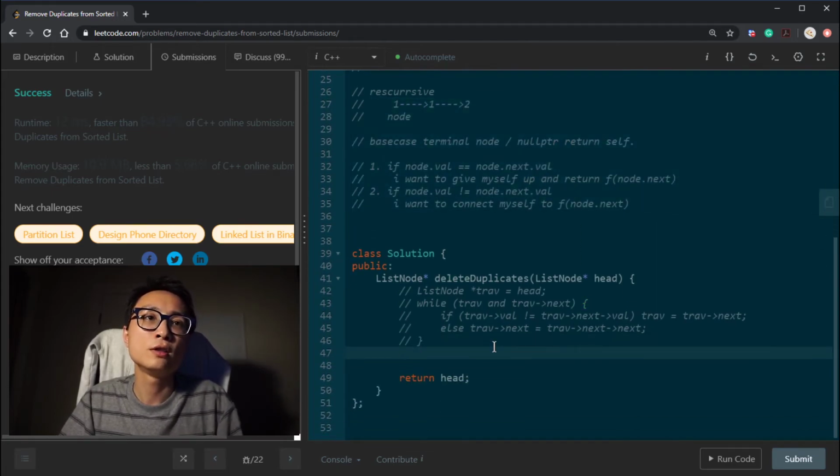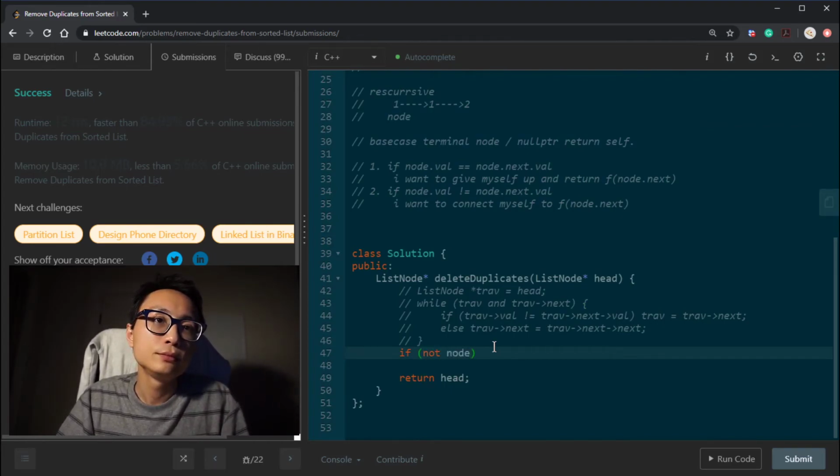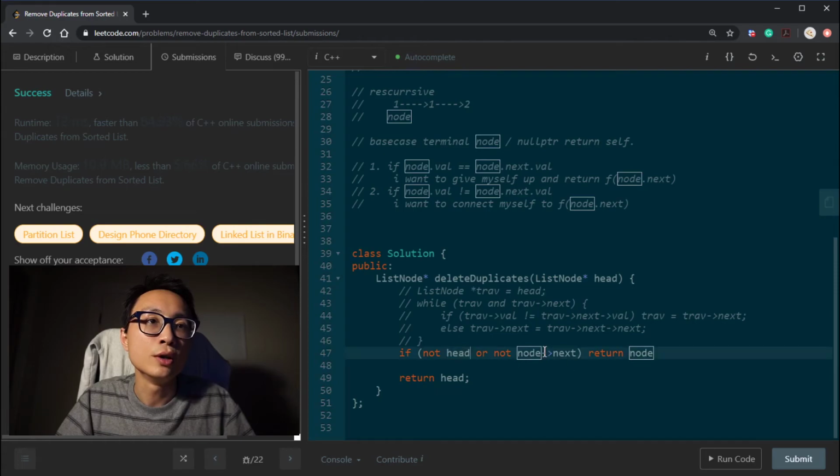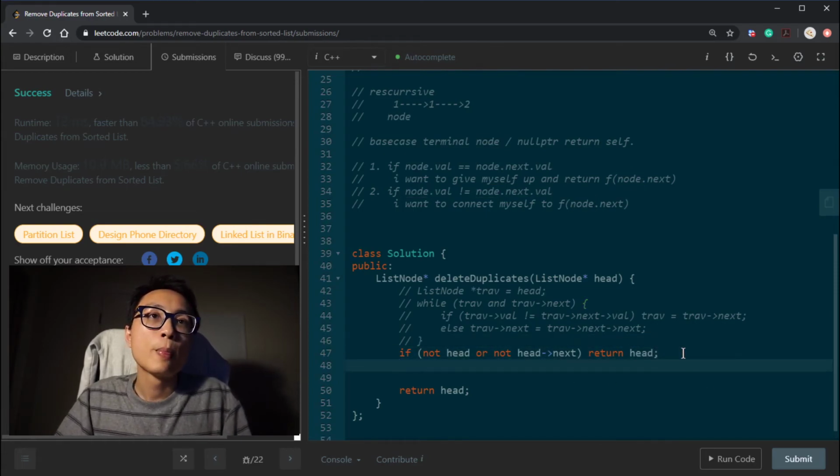The code is pretty similar to the iterative one. Oh, I should just change the variable name to head. So the logic is laid out there.